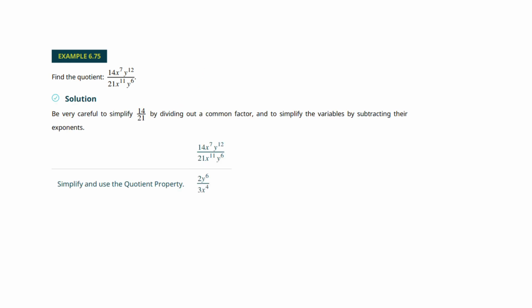Okay, I don't really see much different about this. I don't really know what they're doing. So 14 and 12, we could divide both of them by 7. Gets me the 2/3. If we looked at our x's, you see we'd have 4 left on the bottom. The y's would have 6 left on the top. So I guess this was just more complicated.